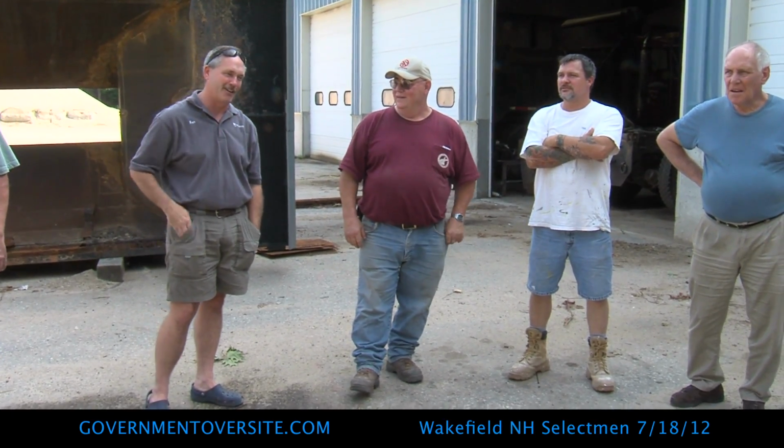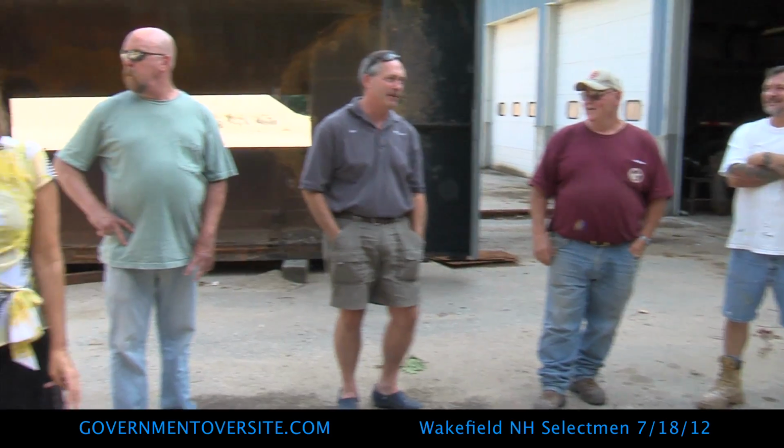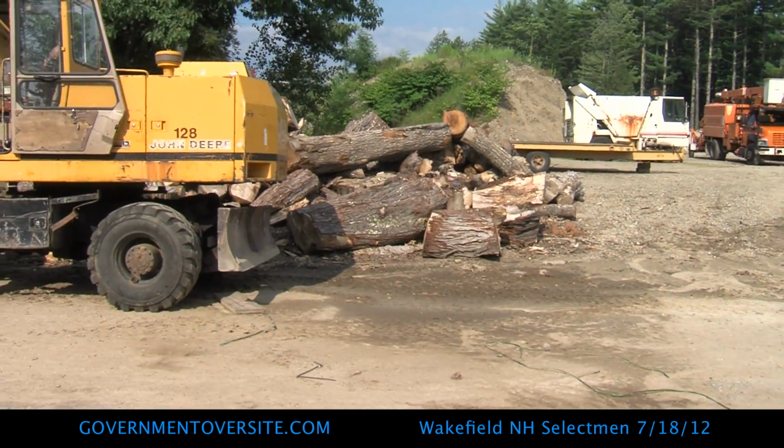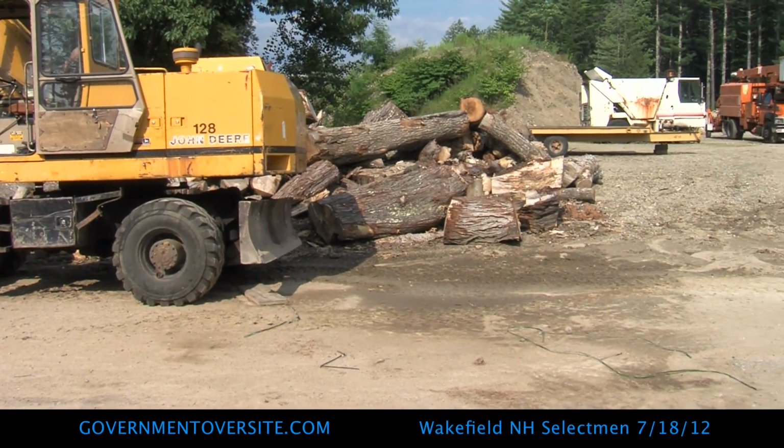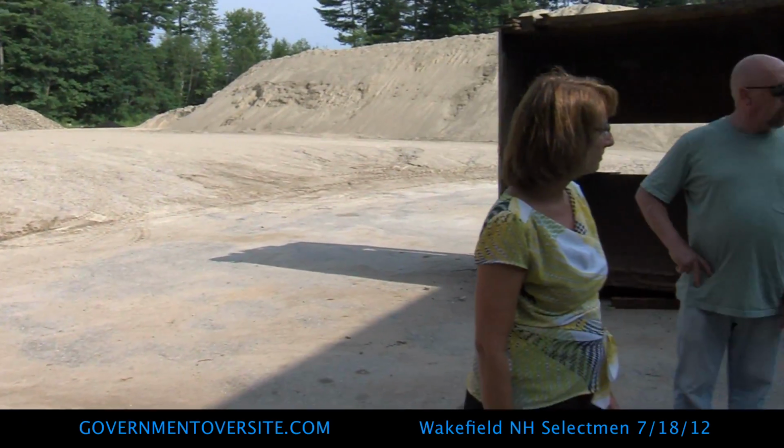Right in there. How you doing for wood for the winter? We can go take a walk around that way. Got a bunch of stuff here. Look at that, some of the stuff nobody wants to saw and split pile. It looks like the pile at my house. We cut it up and split it. We load it on the splitter with the excavator, split it in half, then split it in quarters, and then pick it up and split it again. That's why there's usually 3 or 4 people doing the wood pile. Most of our wood is pretty big, 3 or 4 foot around. Ugly stuff. You have to use the excavator to load it.